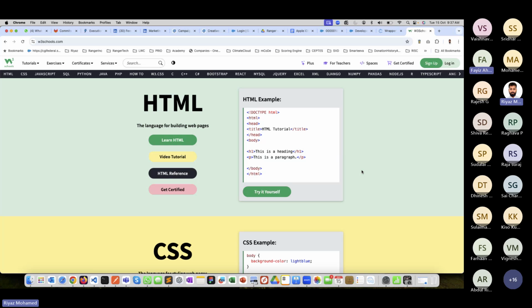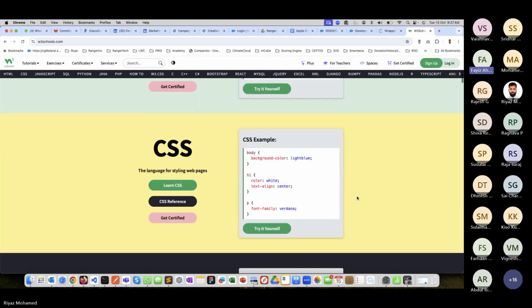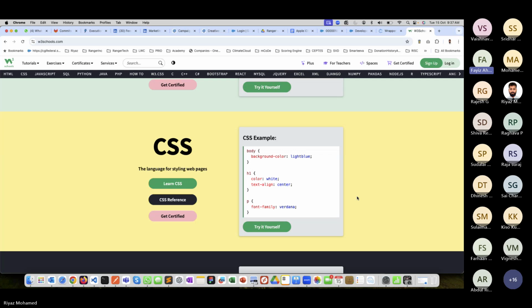CSS means cascading style sheet, which is very useful for styling a web page. And JavaScript gives functionality. When you say styling, what do we mean by styling? I understand structure, it gives the skeleton. Can we be more specific? Sir, give a style like colors and layouts.